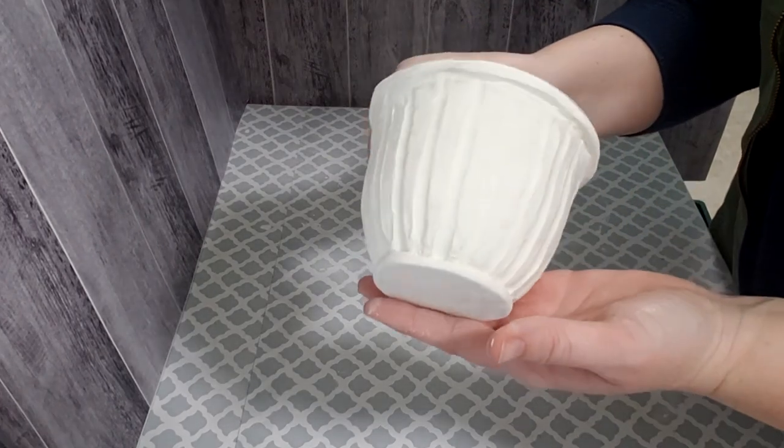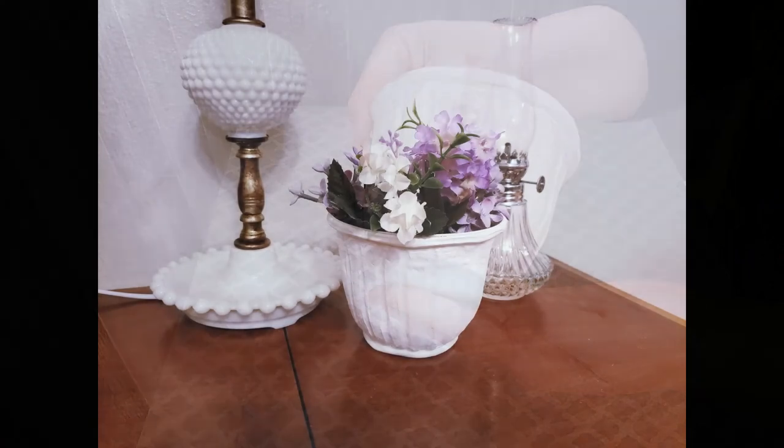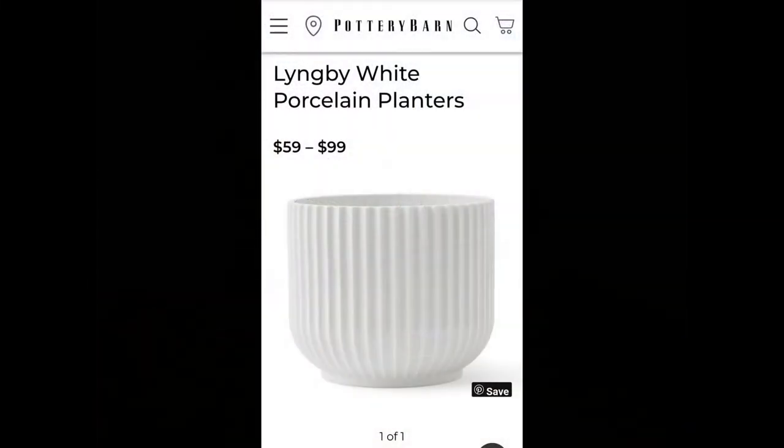And here's the final look. I think I paid about $3 for this one. I like that price better than $59.